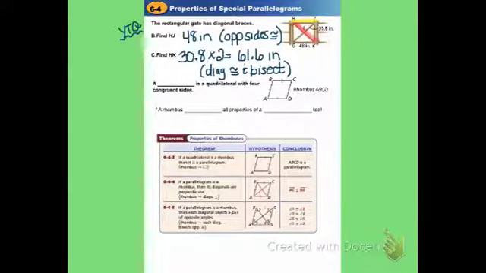HJ, you should have realized that opposite sides are congruent in a rectangle, so HJ would have to be the same as GK, and that's 48 inches. To find HK, you could have found out what GJ was by doubling this 30.8 over here, because each of those pieces that are cut up by those diagonals intersecting are equal. And so that means that JG is 61.6, and that means HK has to be also, because the diagonals are congruent and they bisect each other.